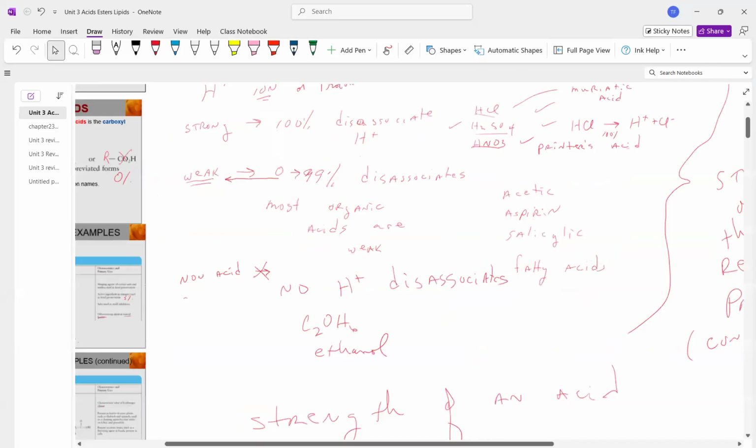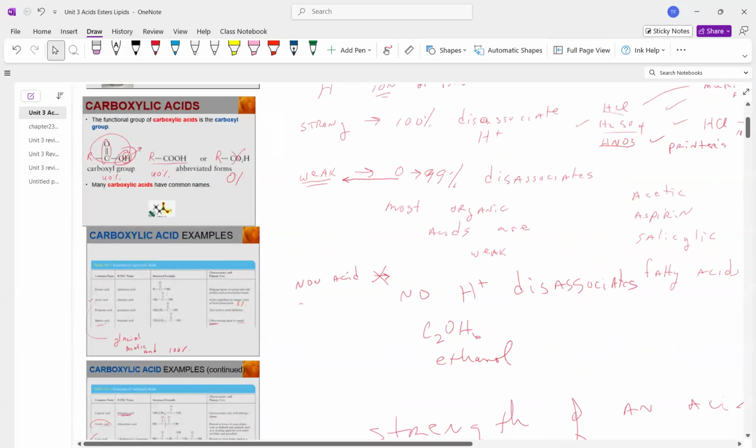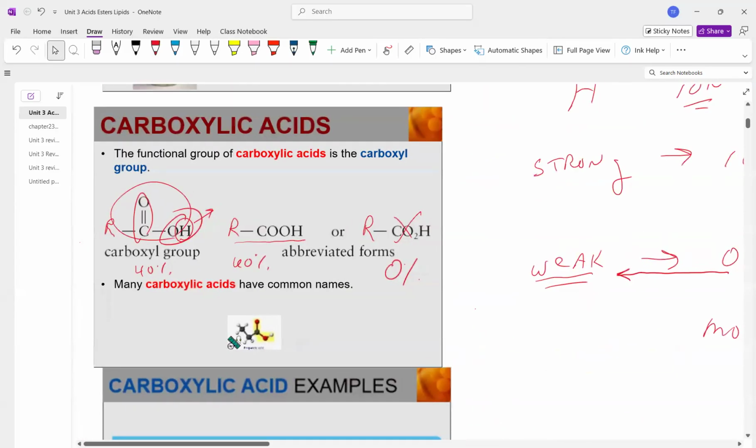Now we're going to be synthesizing aspirin in a little while. Aspirin is an ester. It's also an acid at the same time. So that's why when your aspirin gets old, it smells like acetic acid. That's because HCl is given off when the things degrade.